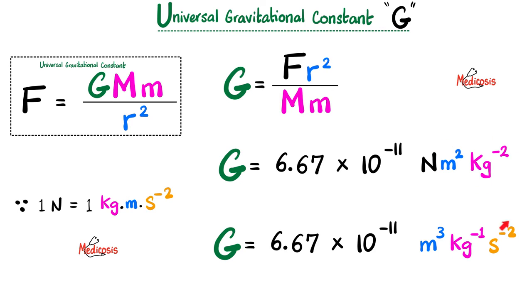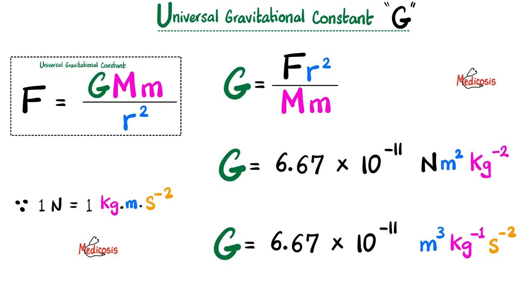And there are 2 measuring units for this. You can say Newton, because we measure force in Newton, multiplied by meter squared, because the distance is in meters, squared is meter squared, divided by kilogram times kilogram is kilogram squared. Since this is downstairs, you can say over kilogram squared, or you can put it up, but change the sign of the exponent to -2 instead of 2. So this is an acceptable measuring unit.